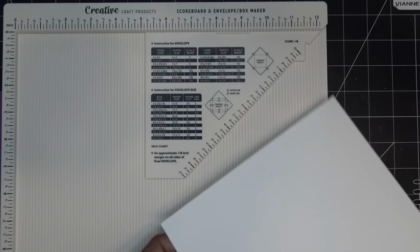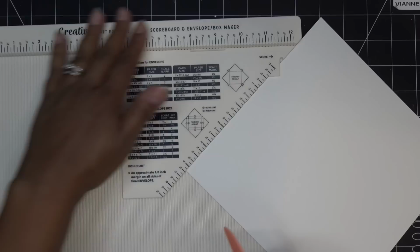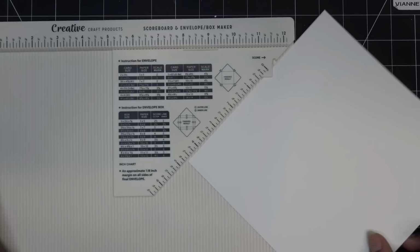Okay, so what we're going to do is take this and just place it, doesn't matter which side you start with, but what you are going to do is line up the corner with these guide sizes. Okay, we're not talking about any of these numbers up here right now. So 3 1/2. So let's go to 3 1/2. So I just have that little point at 3 1/2.